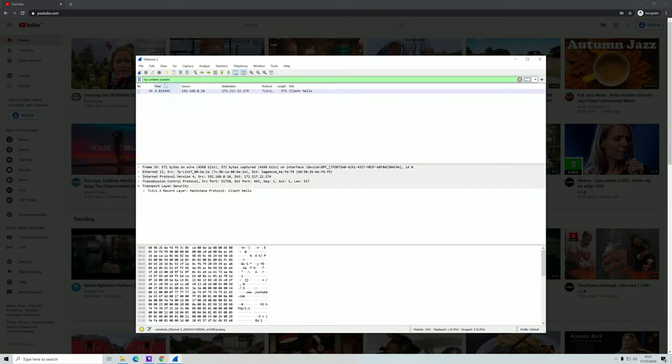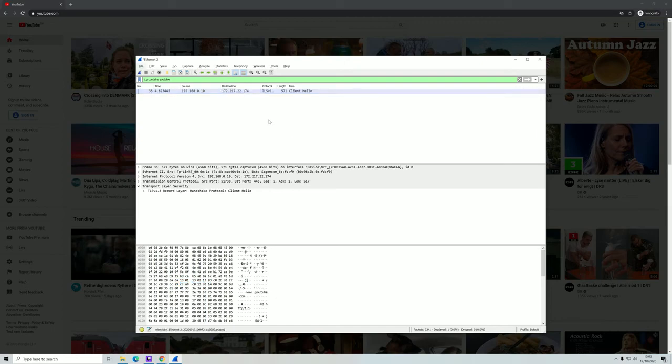Then I'm filtering now on packages with the TCP protocol that contains the word YouTube. And here we found one package that is going to one of YouTube's servers, and this is using TLS 1.3. You can also learn more about this in my network series, where we're basically just saying hello as a client. And the reason why this package showed up is because if we look at this additional info here, we see that the URL YouTube is present.